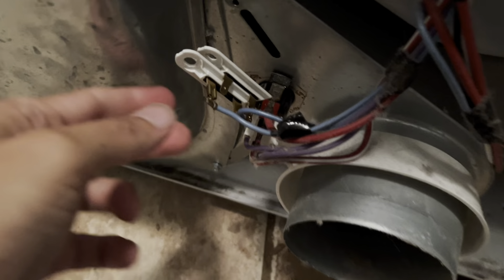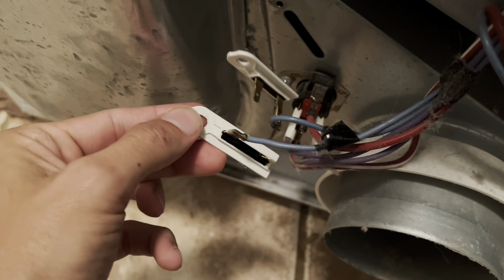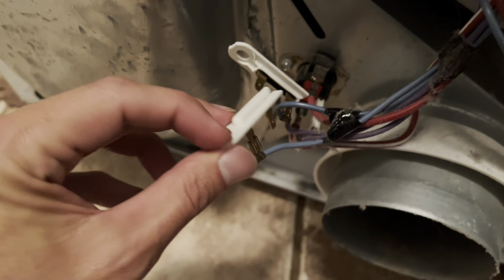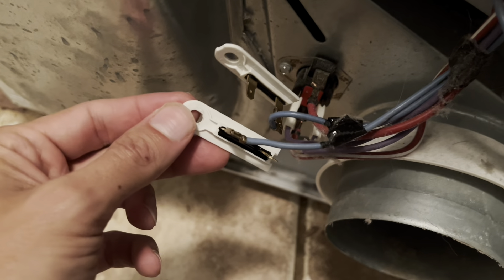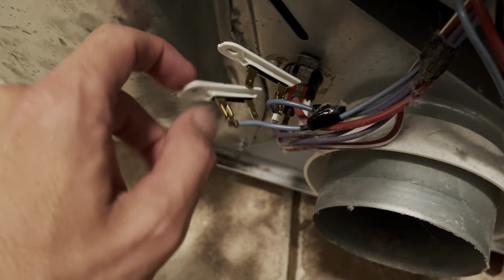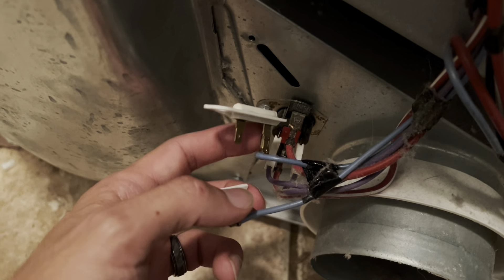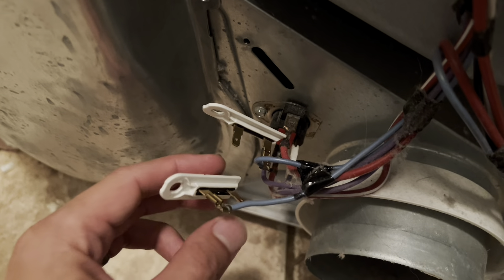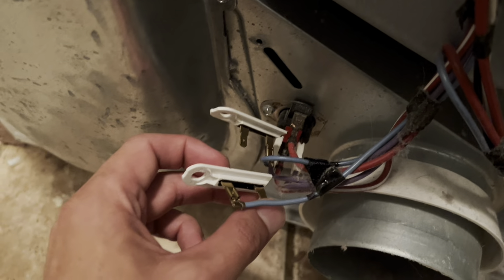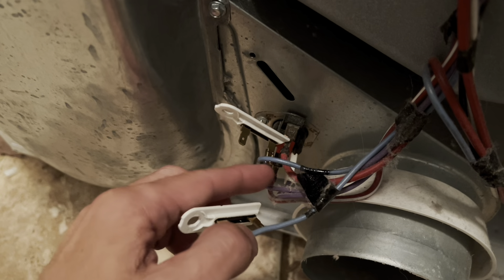One helpful tip: I do it like this. This is the original burnt-out one, and this is the new one. You can kind of tell because one's dirty looking and one's not. Long story short, there is no positive and negative distinction on this fuse. What I do is pull one cable off and install it on the new one, then do the same to the other. Both cables are blue — if you put them on the wrong terminal, it's not going to work and you'll have wasted all that time. Make sure you put each one on the matching terminal.